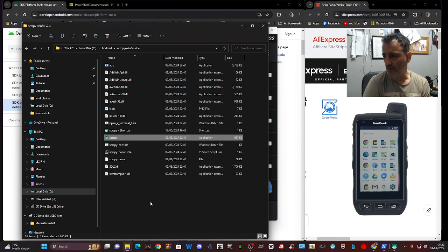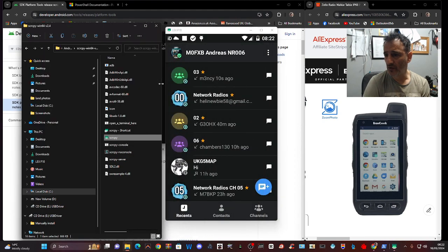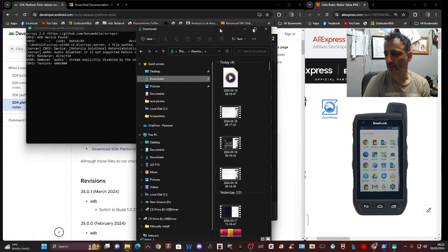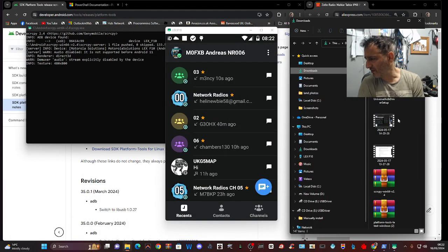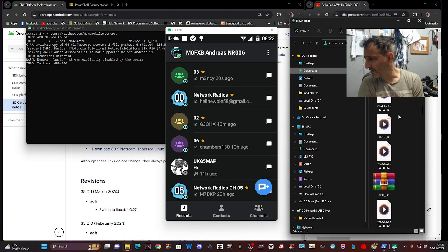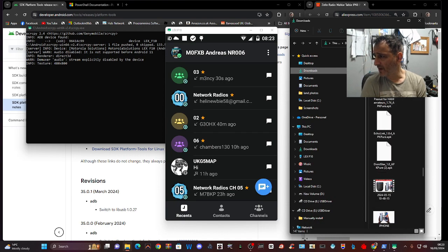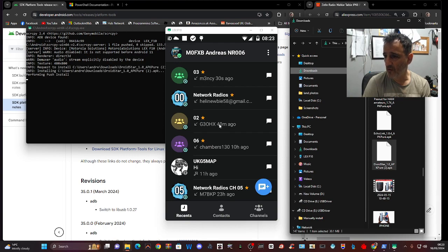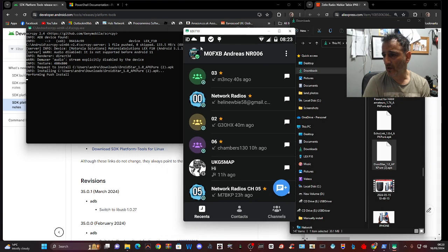I'll go to my downloads, just go to the recent downloads. And I've got so many, but one of them is DroidStar. And I've also got Echolink. Let's find DroidStar. There's Echolink and Peanut and DroidStar. So I don't think this is the right version, but I'm going to drag it in just to show you I can. I'm going to drag it and just let go on the screen. And did you see here it said, look, performing push install. So you can drag and drop using this system.